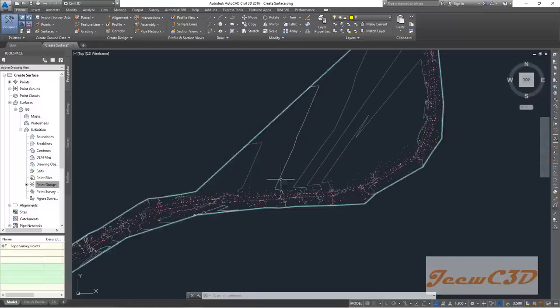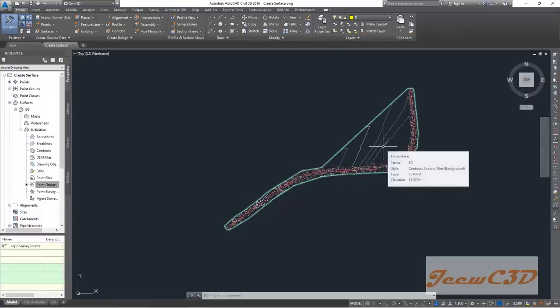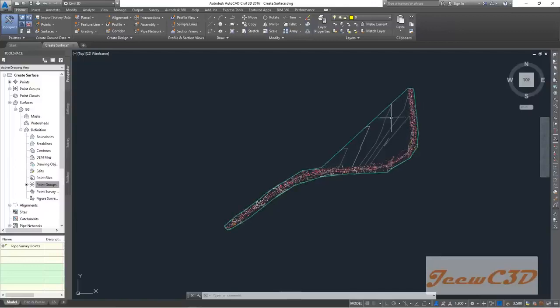So you can see the point details are in this area, but the surface is also appearing in this area. So there's some problem. Without point detail you can't have a surface, but just connecting these points from this point to this point, it is creating a surface. But in the middle of this area we don't know what things are there, so we can't say that in this area the surface is correct. It should be going like this where you have the points. So you have to correct this one.